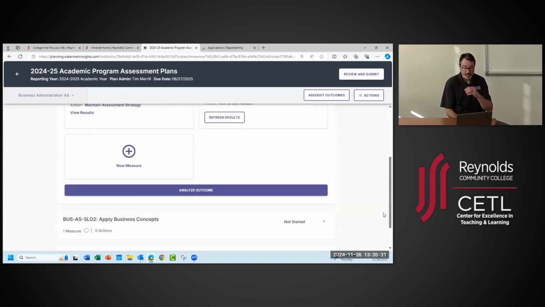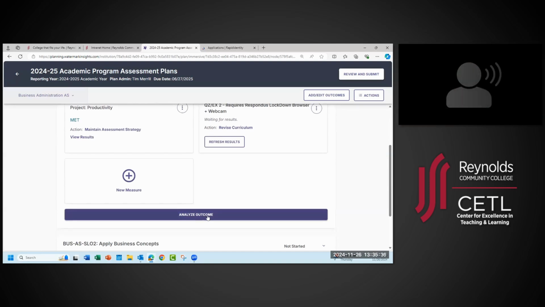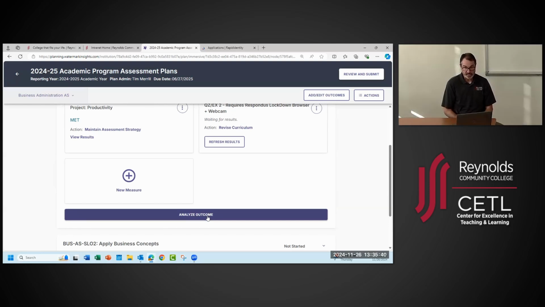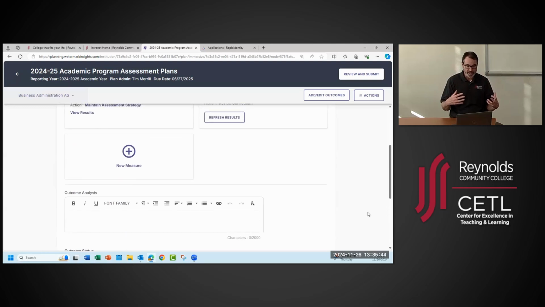And then see that big purple banner right there, the analyze outcome? Mm-hmm. You have the ability to say, overall, this first learning outcome, based on the evidence I looked at, I feel confident that the curriculum, the college, the faculty is sufficiently teaching students about, what's this one called?